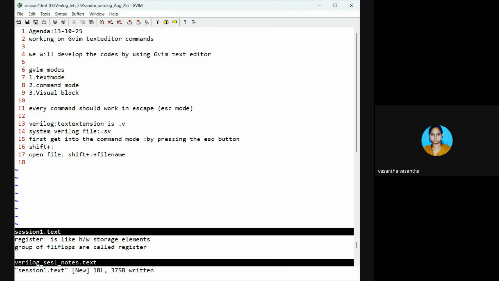So I want to open a file now. Shift colon, file name, dot convention. If I want to implement the code in Verilog, you just have to press dot v. Now I want to open a file with SPL. This is the split convention, so I need to tell that also.